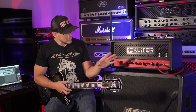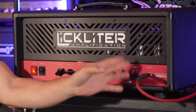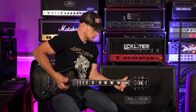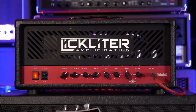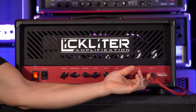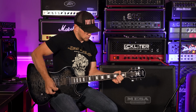But let's take a look at this edge control, because this edge control is actually doing a lot right now. The way that we have it dialed in, it's kind of 50%, and this is where it seems to be the most balanced. But if we dial that back, you're gonna notice how much things thin out and get less saturated. And then if we dial it up, things are gonna get really, really thick and that saturation is gonna come in.